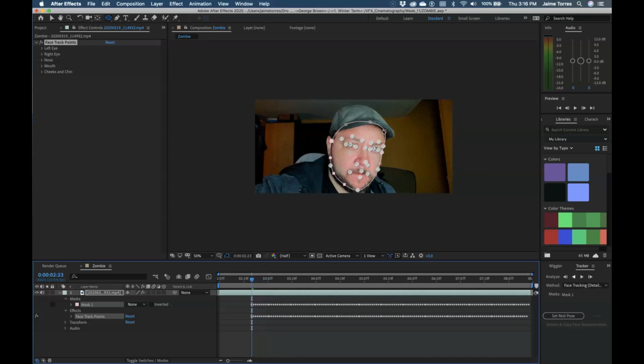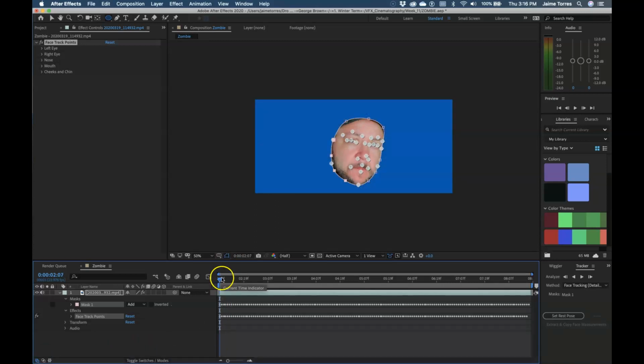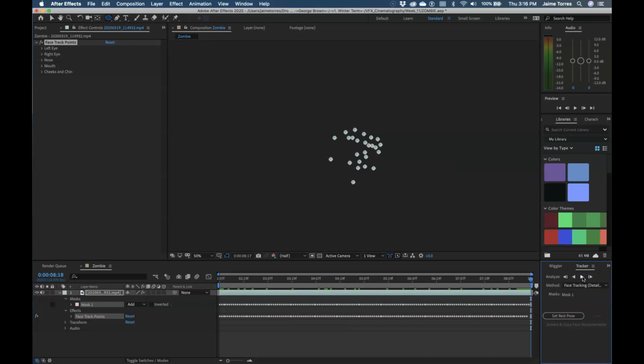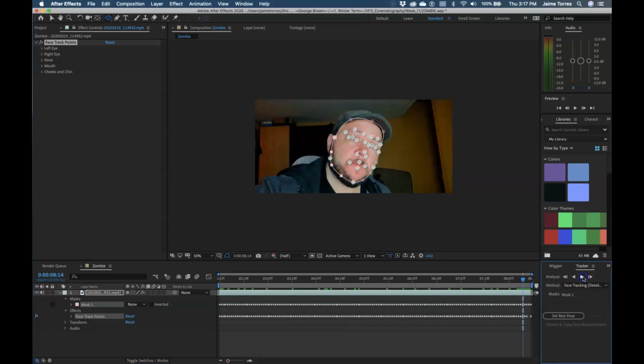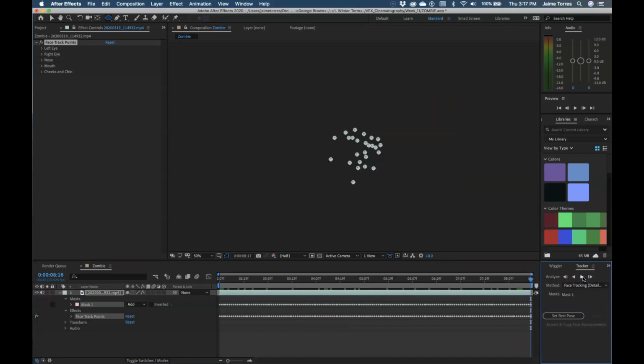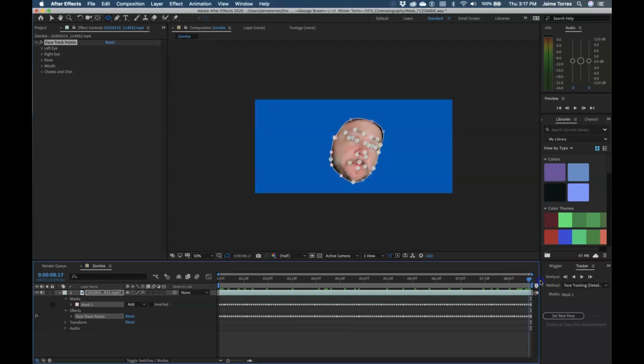So it's almost finished, and once it's finished, then we can scrub back and forth to see how accurate it really tracked the face. Look at that, right? So we missed a frame there, so I'm going to just forward track. There we go. Hopefully it'll pick that up. There's one track that it missed. Let's do it a bit further back. There we go, right? Okay, so we're done, right?